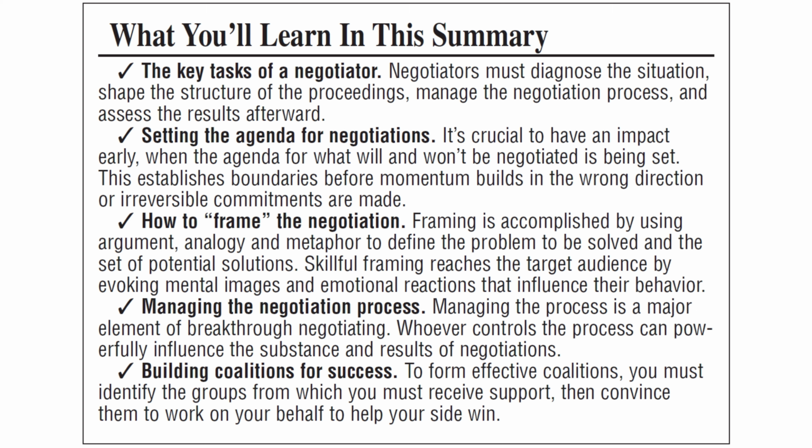Part 2. Building the Breakthrough Toolbox. Now that you are familiar with the foundations of the breakthrough approach, you are ready to augment your toolbox and try putting it to use. The following articles present strategies and tactics for dealing with common challenges that confront real-world negotiators. Overcoming power imbalances. The following principles provide ways that smaller players can shape the structure and manage the process when facing an opponent of greater size or power.